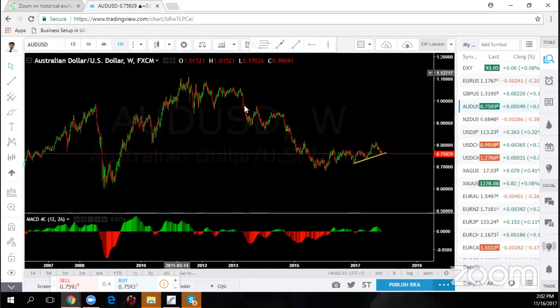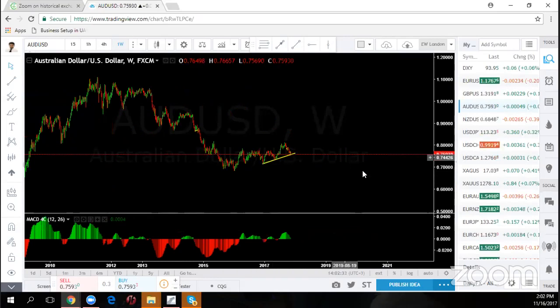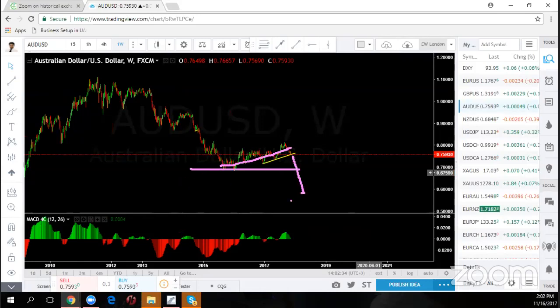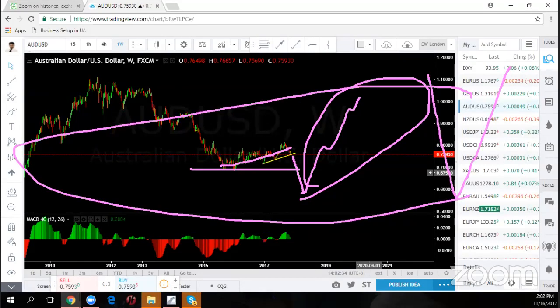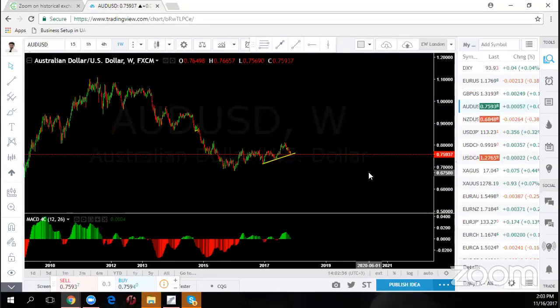On the weekly, you can see this move coming down, and we're making a very big, looking like a flat corrective structure here, which means we're expecting one more down, break the low, maybe give you some kind of a divergence there, and you start to look for this to go back up. It's going to go back up as a corrective structure, come back down before you start to get any big moves. So you'll be in a sideways move for about a couple of years, 10, 15 years, pretty much a big sideways move.